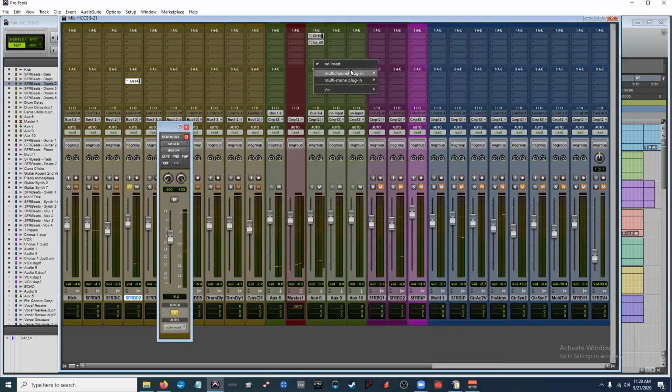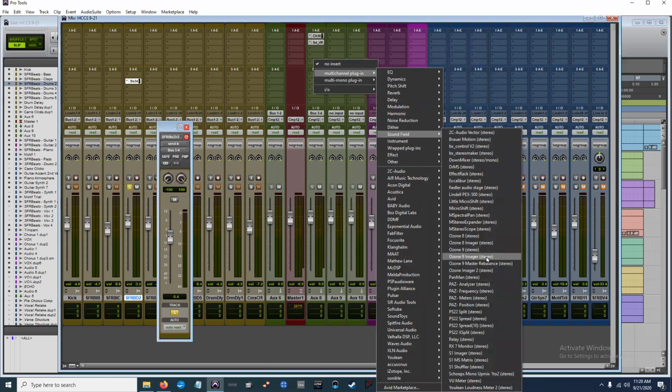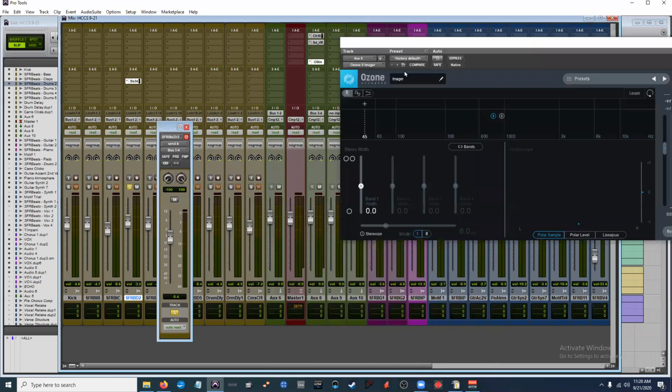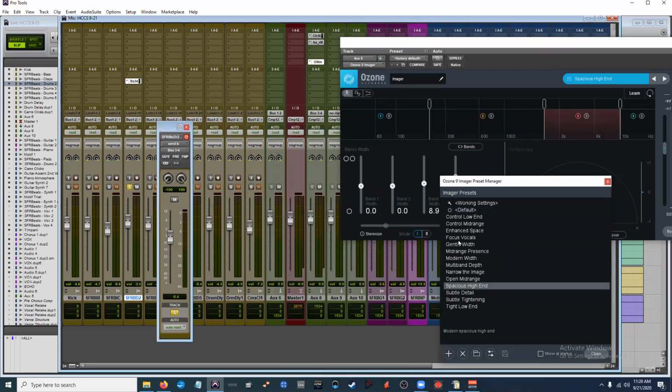And then on top of that, if you add an imager to make your reverb sound really big, let's do spacious high end. Well, that's funny because I cut the high end, but we can try it.